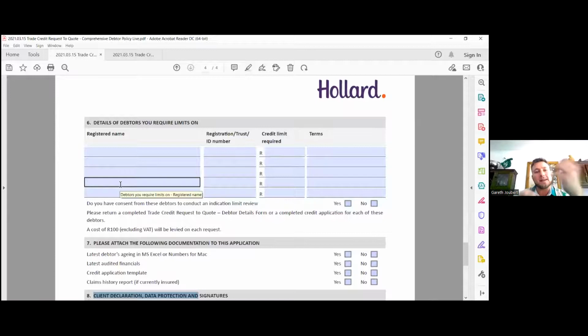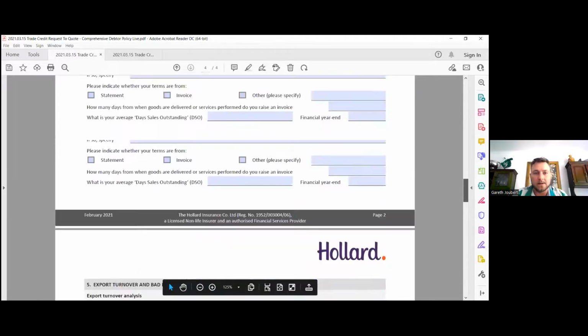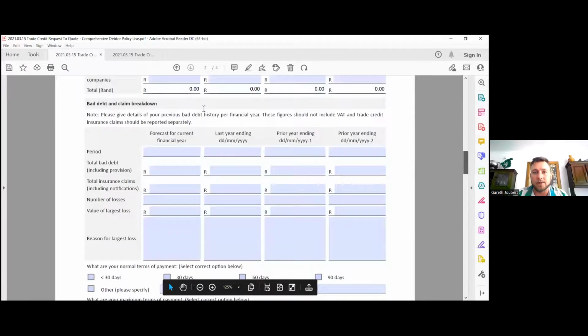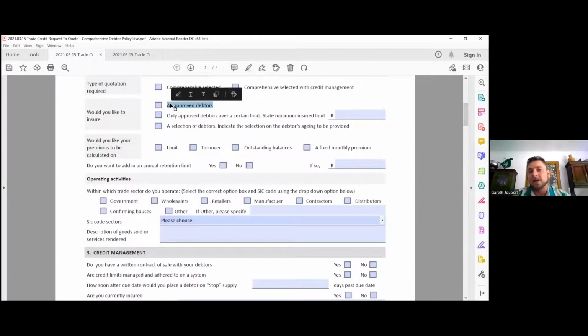If the client accepts the quote, only at that stage would we start underwriting all the other buyers that have been produced in Excel. Okay, all the buyers that they've requested for cover. They've requested all of them. Okay, as in over here, they requested all their debtors. Once the client is accepted, we'll then start underwriting all of those buyers, or all of the ones that they've notioned or selected. We would then get in touch with the client saying, send us the credit application form for all of those debtors that have been selected so that we can start the process. And we underwrite the buyers.